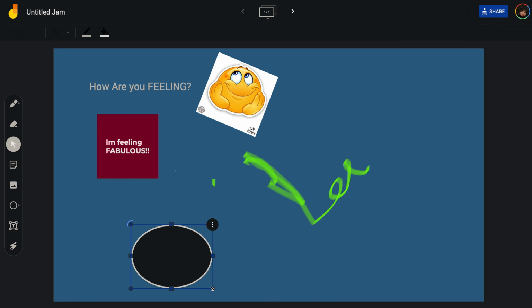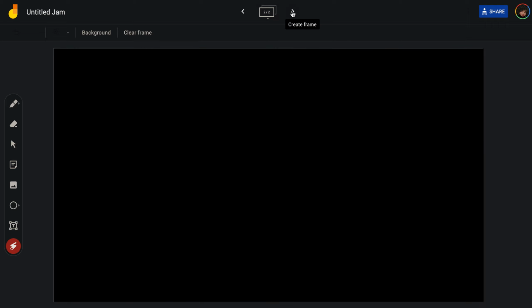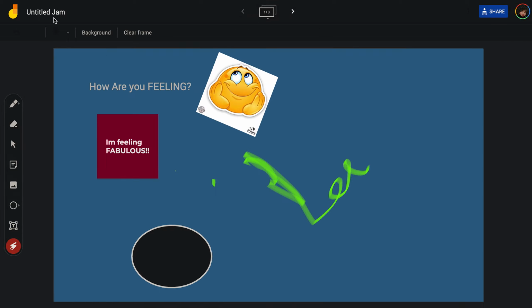It's up to you. If you are teaching and using this as a live strategy, there's a laser pointer here so the students can kind of follow along with a point that you're trying to make. Super cool. And you can do it that way. If you want multiple pages, no problem. There's a button up here by the jam, and you can just click through to as many pages as you need. Don't forget to name your jam.